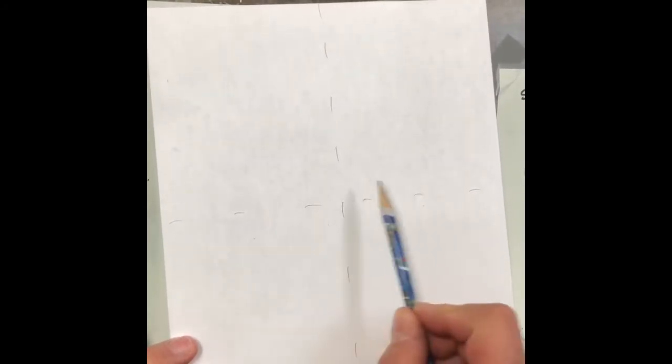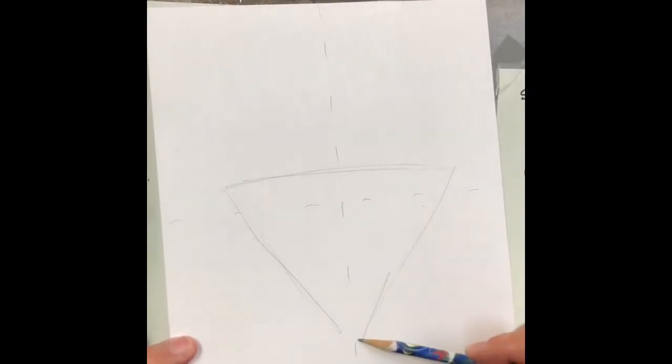The youngest of the kiddos drawing this may not recognize this character, but the tweens and teens might, and certainly any adults that are drawing this will recognize this character. So let's start drawing very, very lightly with your pencil. We're going to do a dashed line down the center, and we'll crisscross that line just for placement of these shapes. So what we're going to do is focus just above the dashed line here, and we're going to create a triangle shape.